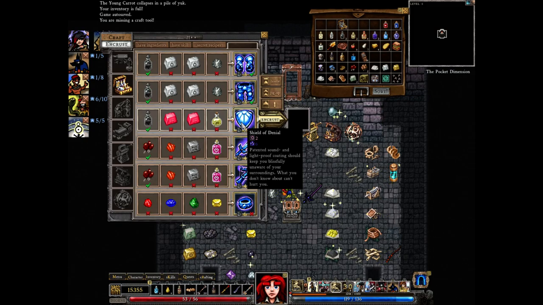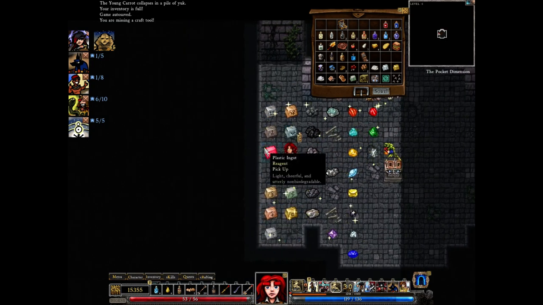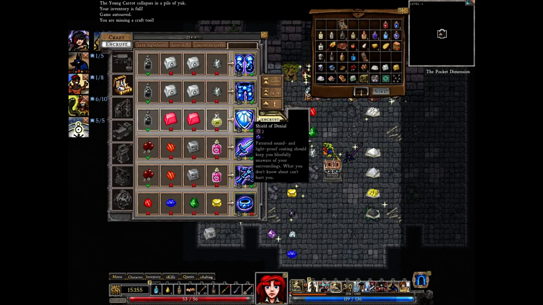You know, I don't think I've ever tried this. I only have 1 plastic. I don't have a plastic ore. I never tried if, obviously you can use this on a shield, but I never tried if it works on any sidearm, like an orb.